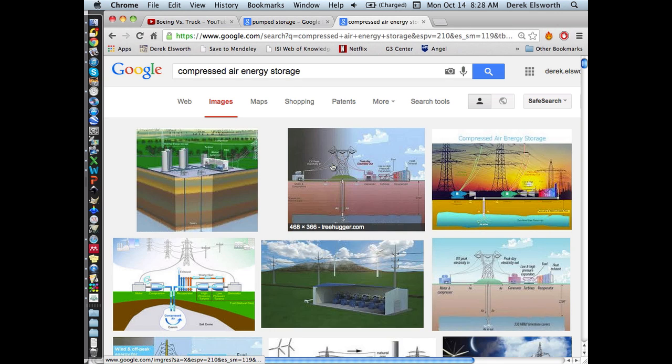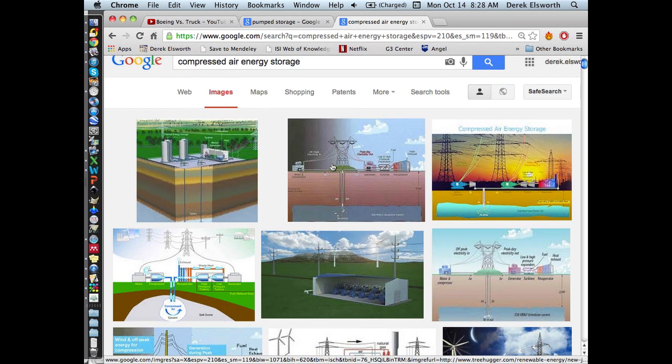And another way of energy storage, which is kind of interesting, is to put compressed air underground. So same idea. You pump it underground when you can get cheap electricity. You use electricity in the turbines to pump it and compress it underground. And when you need it in times of peak demand, you just run it back through the turbines in the opposite way, and you generate electricity from it.